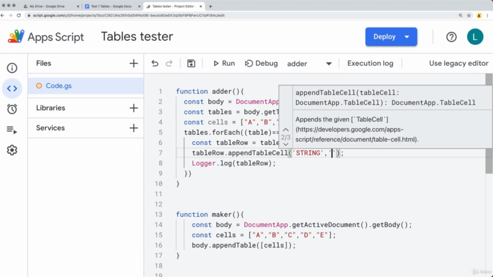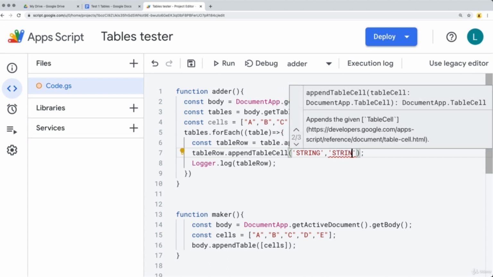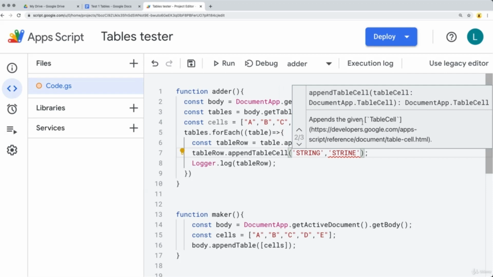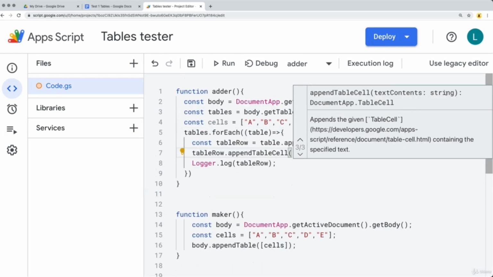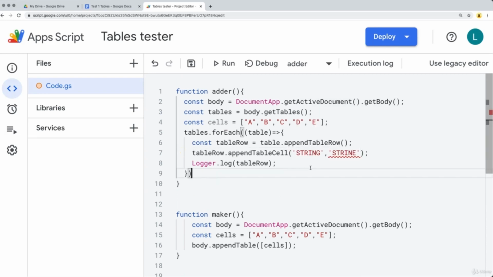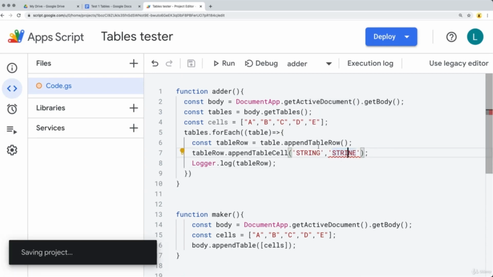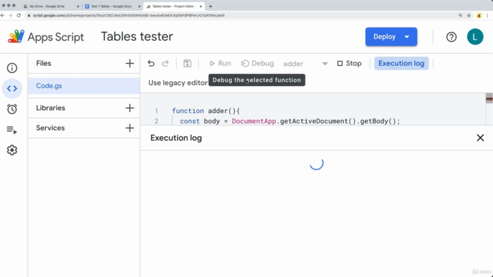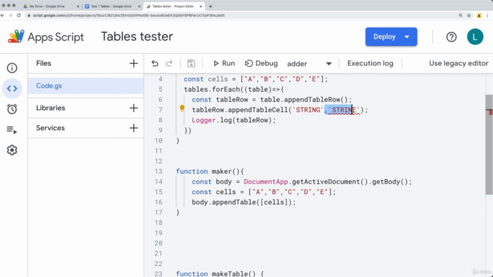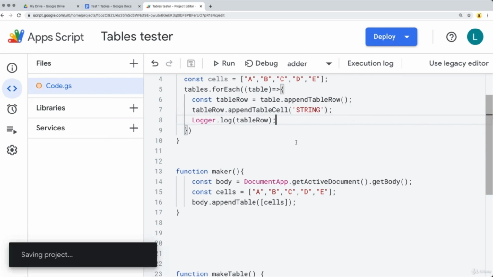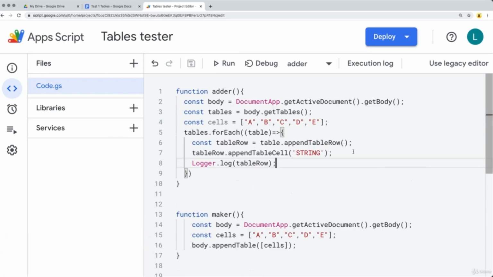So initially you might be wondering, okay, well, what if I do another string value here? And they do have an example of how that works. So it is expecting a string value, and that's why the array won't work, because it is expecting a string value. So if we save that and if we run it, it's going to still have the mismatch. So it's only expecting the one parameter, and we need to add them individually.